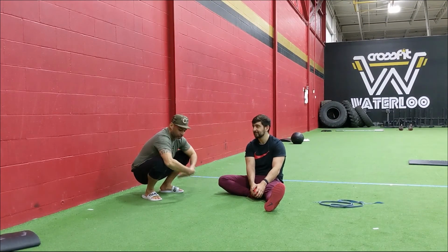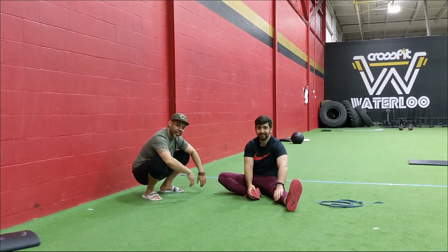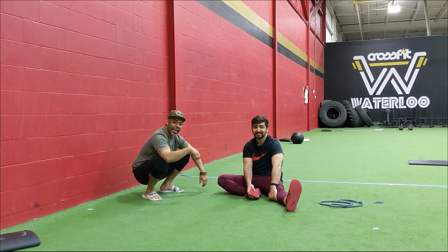Okay, I got my pose here, getting ready for this stretch we're about to do, guys. Going for a 2-minute hamstring stretch.